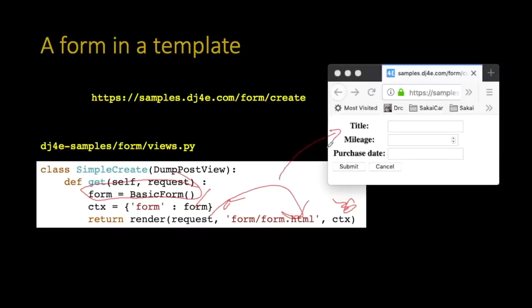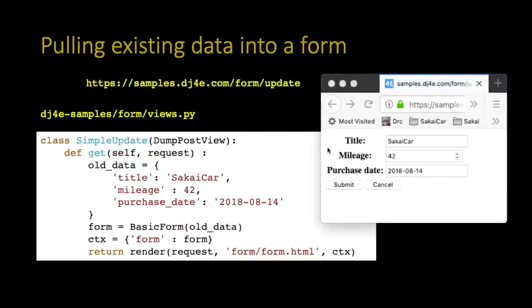If you do a view source on this form create page, you'll see it's all that same table stuff we had before. It's just now wrapped in some stuff to make it look a little prettier. We put a submit button, it's got a form tag, and then you can actually hit the submit button and something actually happens. So this is by far the more typical way of using a form in a template.